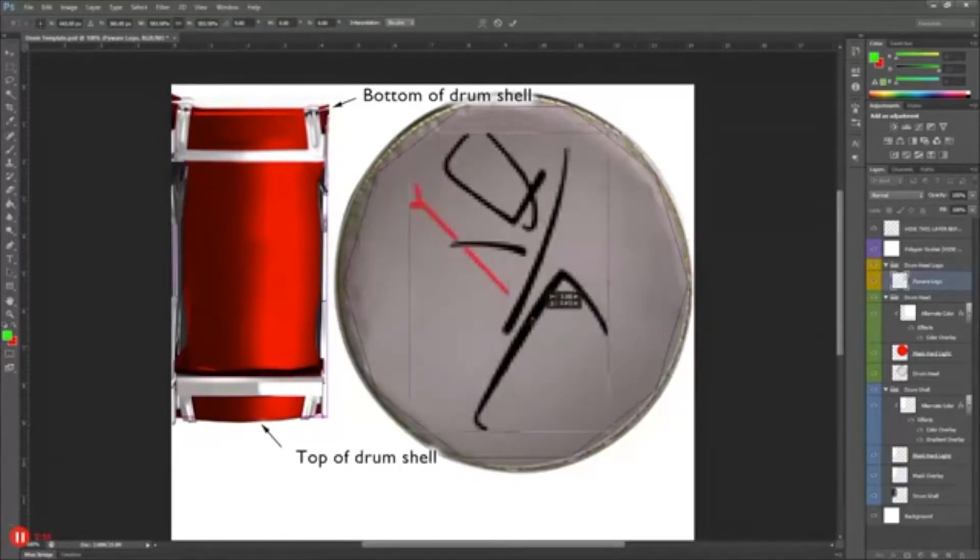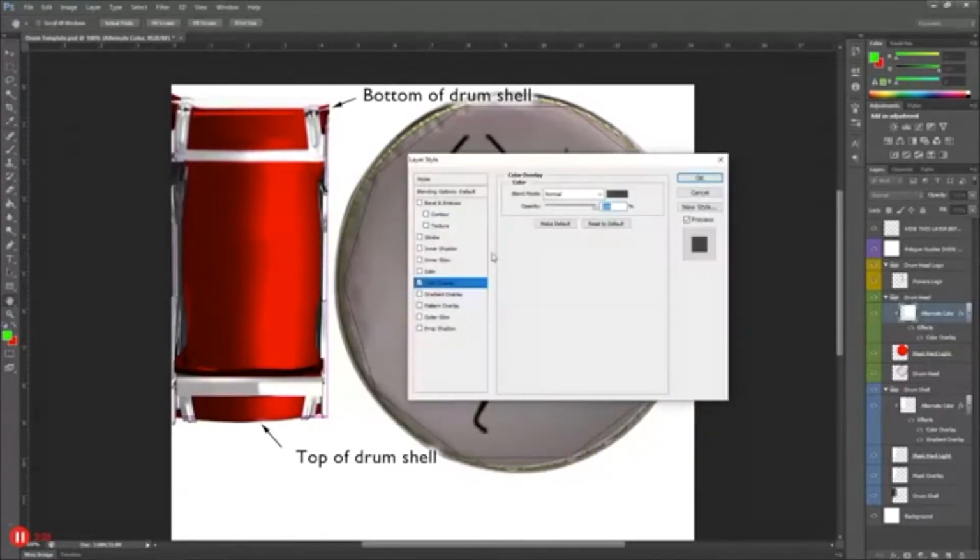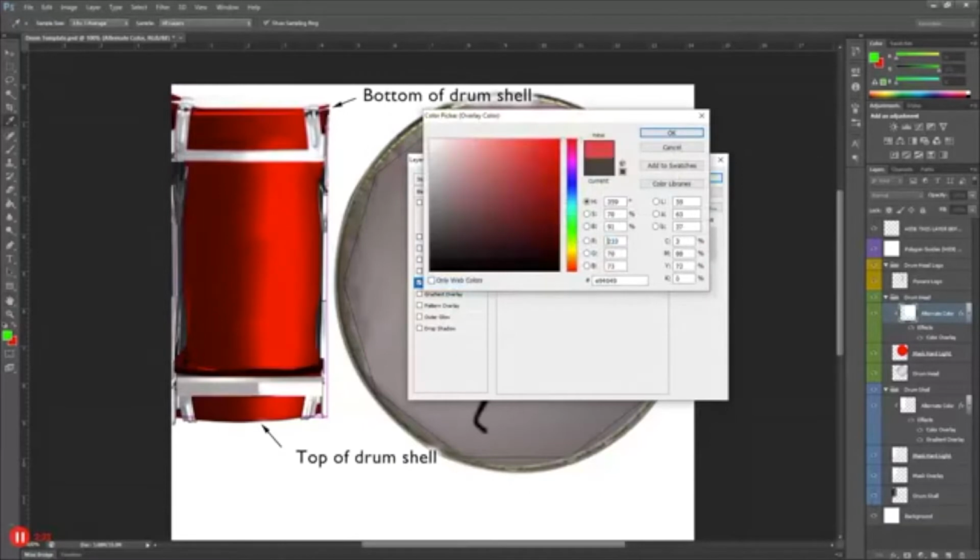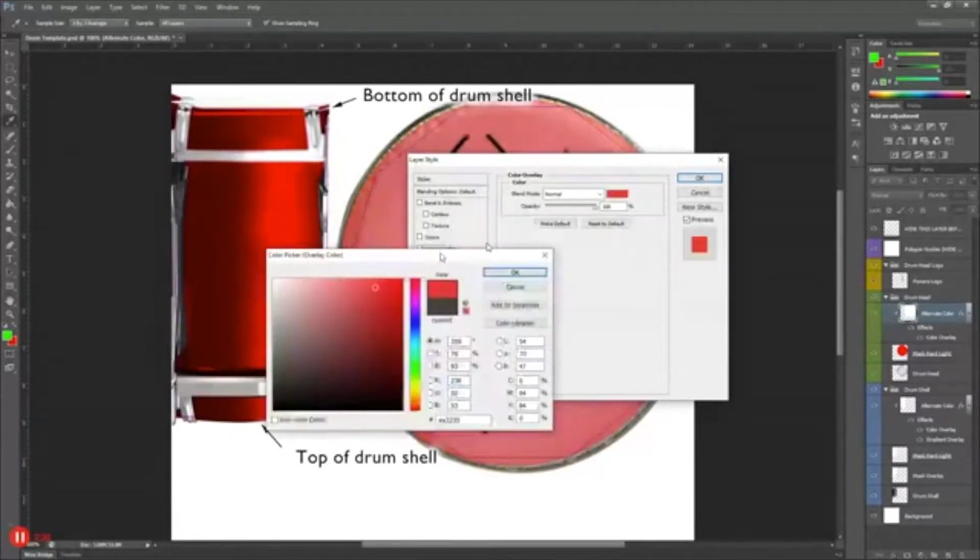Let's see here. So we wanted to just blow that logo up. We also have the drum head color. You're able to select the color overlay and adjust that to be any color that you would like, very simply.